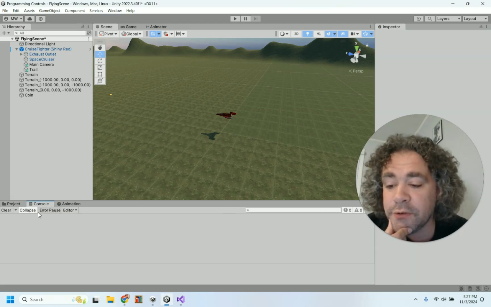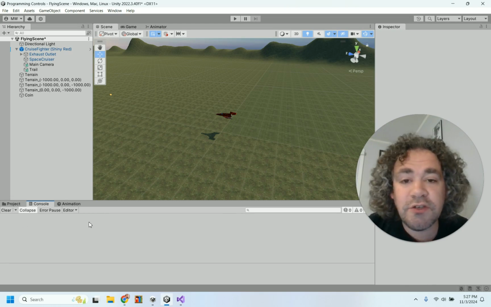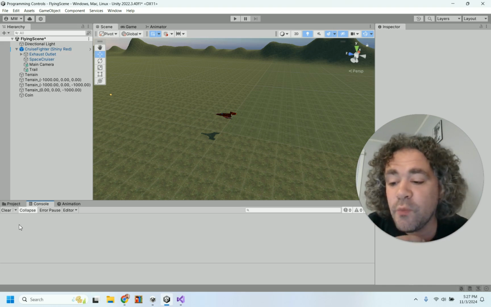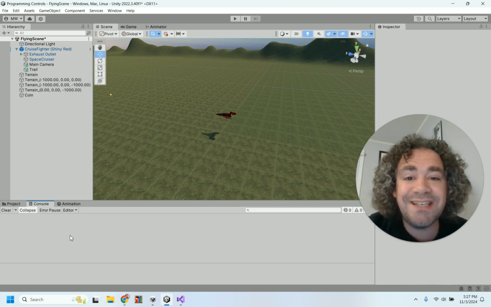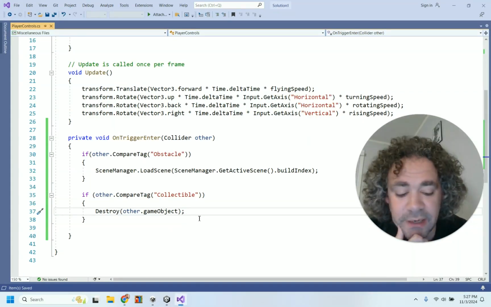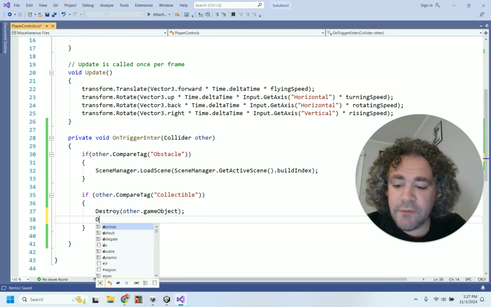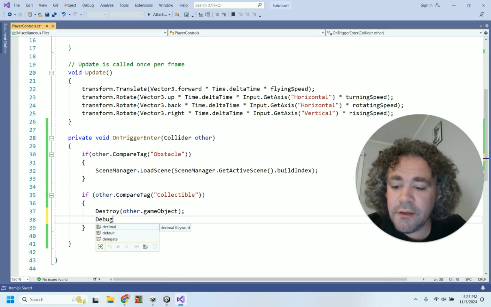Down here in the console, this is where we get all our error messages, right? In the console tab. You can also put other things here that aren't error messages, little notes for yourself as a coder to see how progress is going, to see how things are working. So we're going to put a little note here to let us know that we did actually get the point, that it recorded the point. To do that, I'm going to create another line here. And on the second line, we're going to put debug.log.